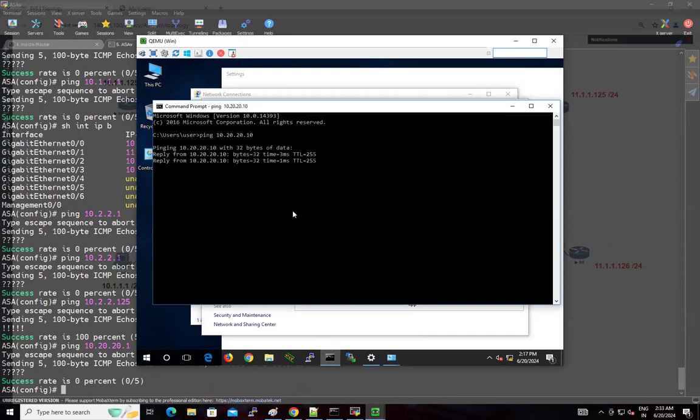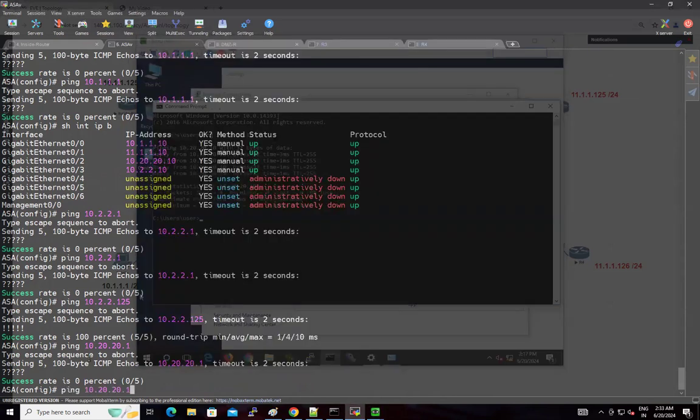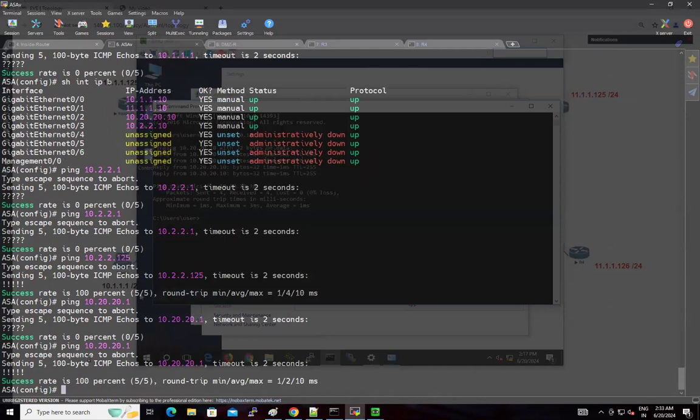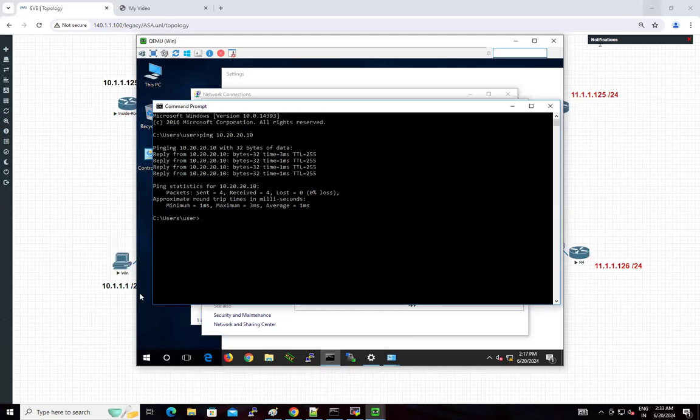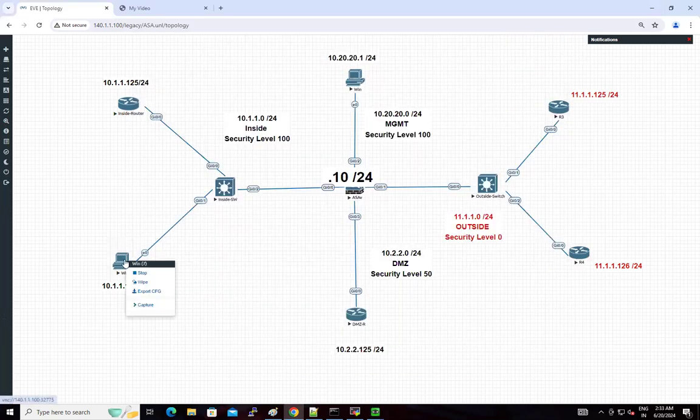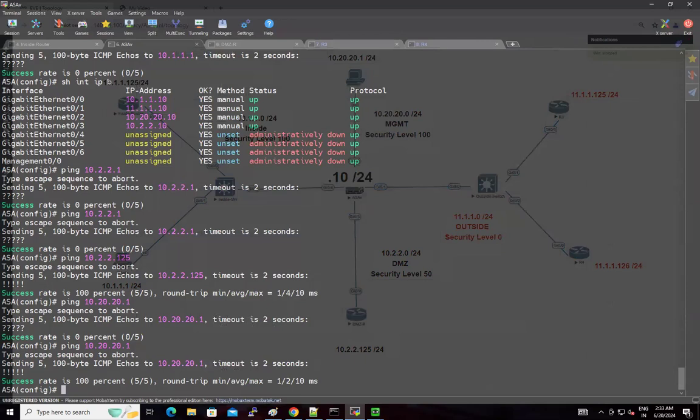10.20.20.10. And you are reachable, right? So the ASA should be responding now. And see, you are reachable. It means that image is having a problem, guys. So we can do one thing. We can just shut that down and go for a new one. Let's keep it off. We'll verify everything on this inside router. Otherwise, we could verify it on Windows as well. Okay, so basic connectivity is done.